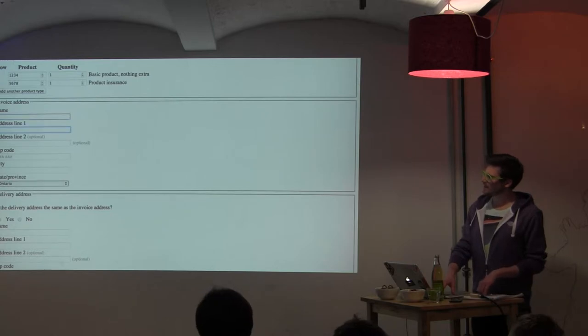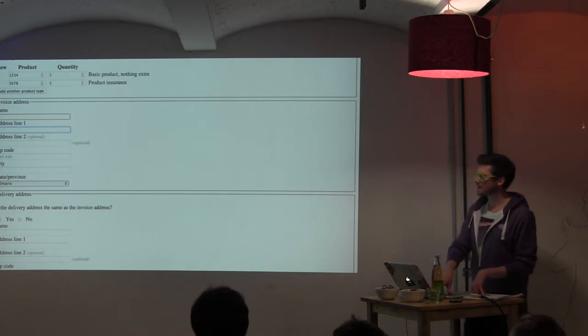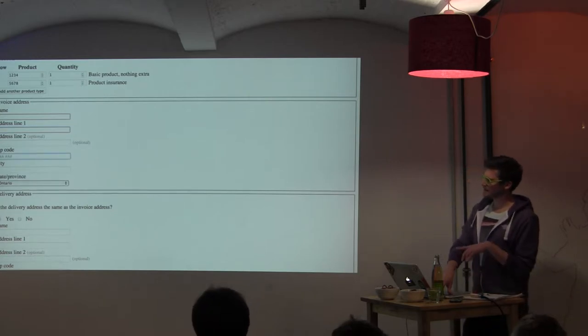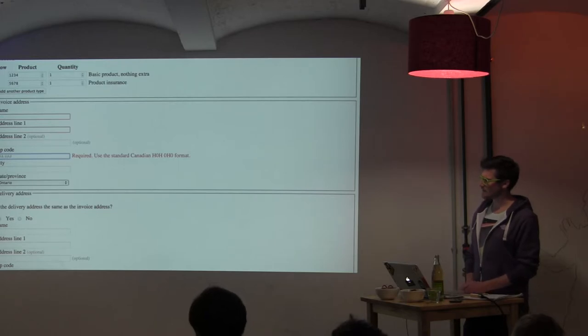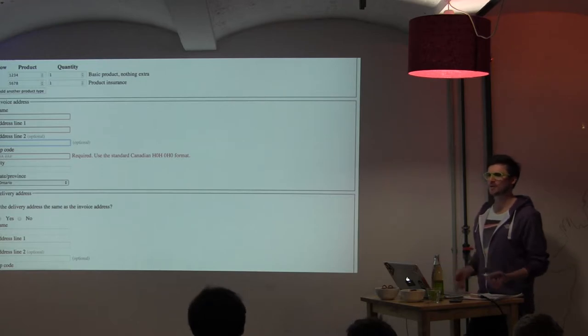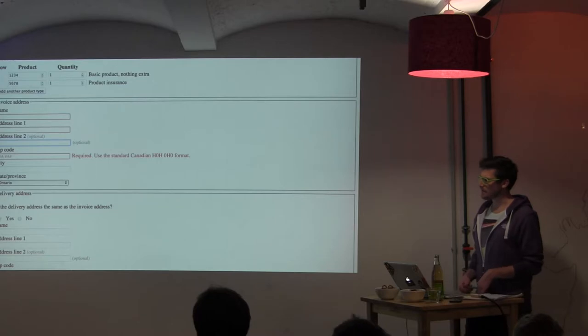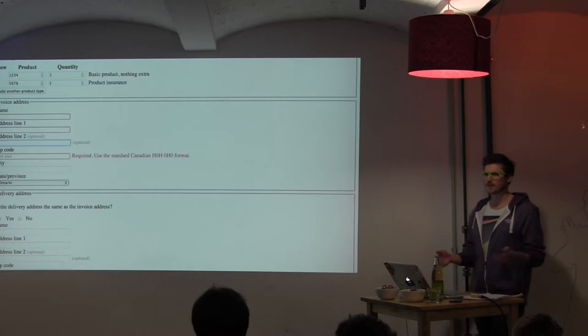But the thing that makes a difference with skip on tab compared to the tab index equal to minus one is this. See, I tabbed past it from here, one tab, and it just skips that optional field. Instead, you can do shift tab and go to it, which you cannot do with the HTML5 version, sorry, the HTML tab index equals minus one. It actually just removes it from the tab order. There's no way to reach it without clicking. So the shift tab thing is the big improvement using this library over using standard HTML features.